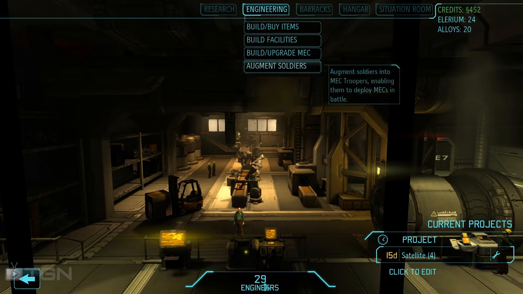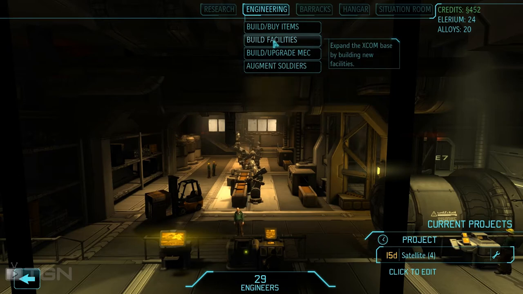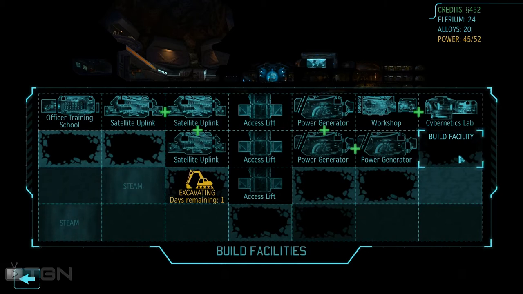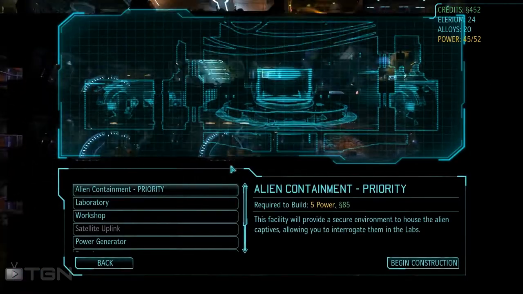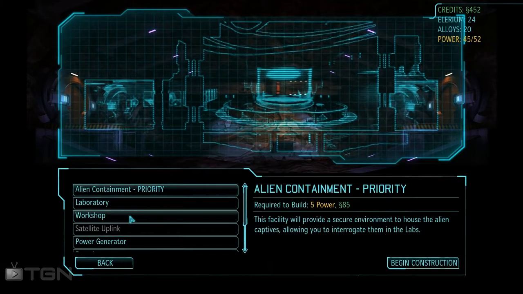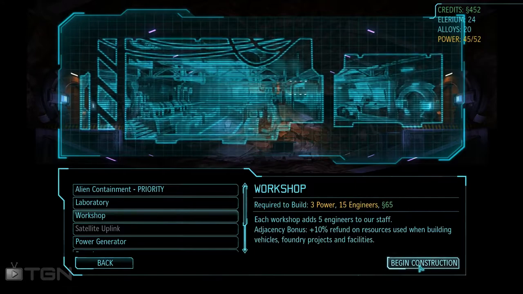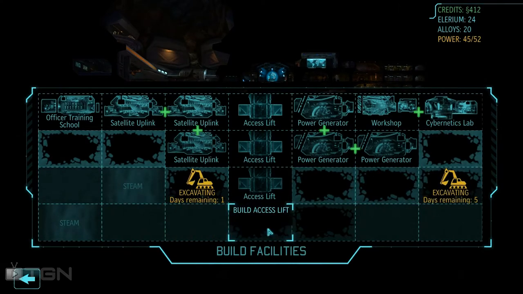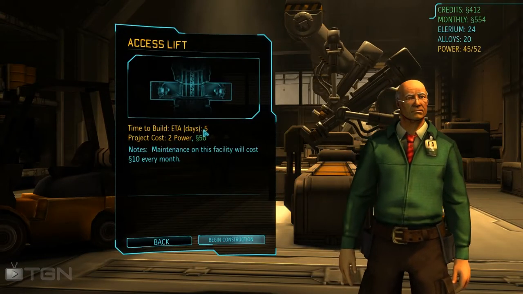Shit, we got a problem. We don't have enough engineers. Absolutely need, this is going to be 10 days and another 14 days, 24, so we absolutely need a workshop. I wanted to build a foundry there though. Okay, well let's dig here. 2 power, 5 days.